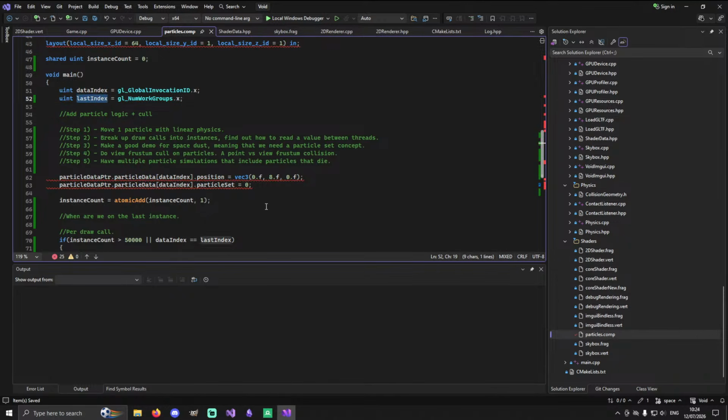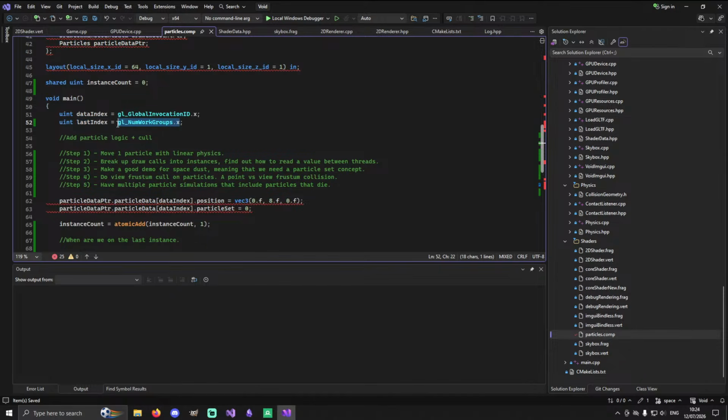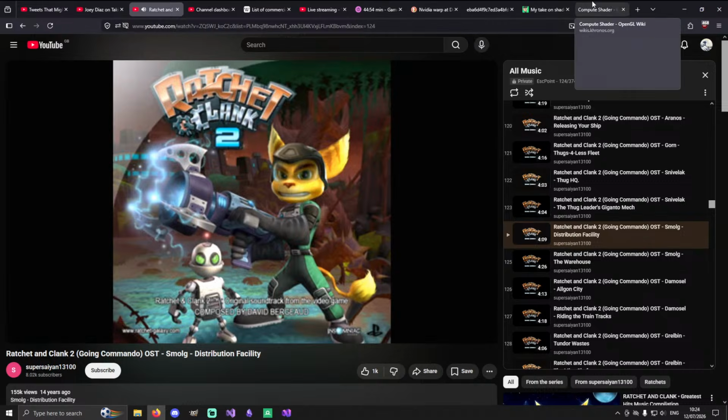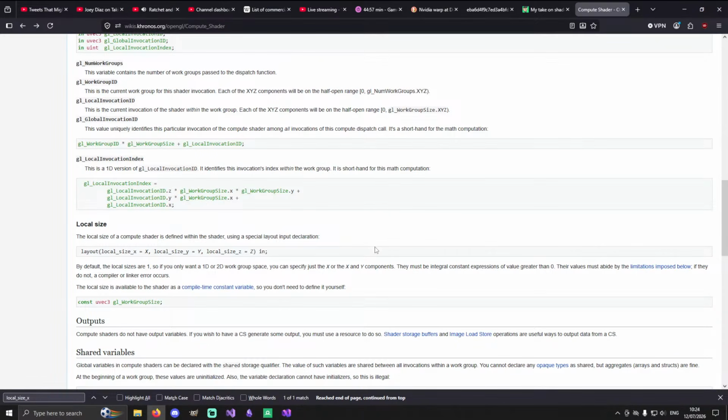So yeah, this is going to be 64 every single time. Unfortunately, that doesn't tell us how many threads we have total. So I'm trying to work out the maths for working out how many invocations of something we have per dispatch of a compute shader. Sorry, not per frame. So I'm just reading over the documentation, because we have an indirect draw call, right? And I want to use instance rendering still, because particles are extremely cheap to render if you can do instances, right?